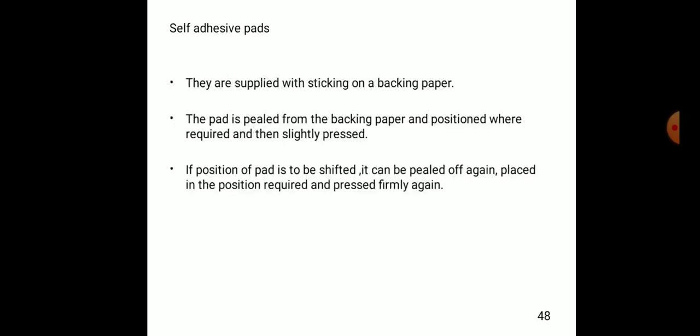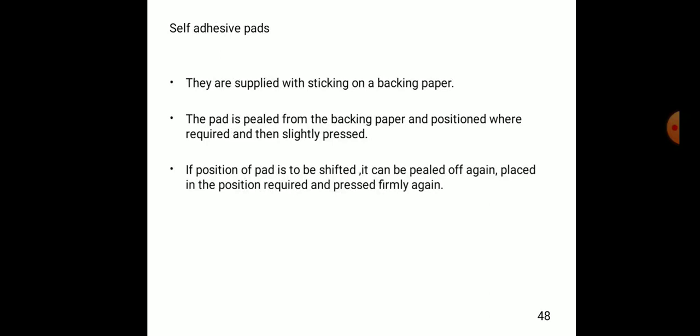In the self-adhesive pads, these pads are supplied stuck on a backing paper. The pad is peeled from the backing paper, positioned where required, and then slightly pressed so that it adheres to the board.